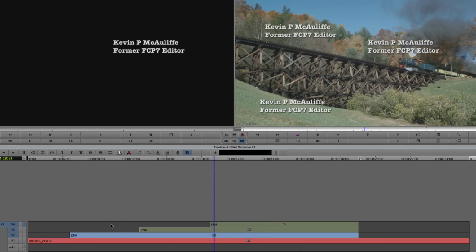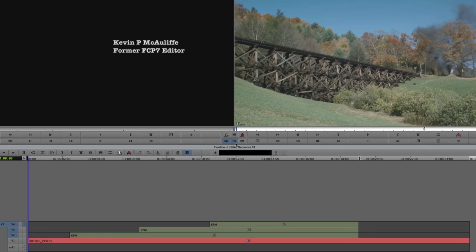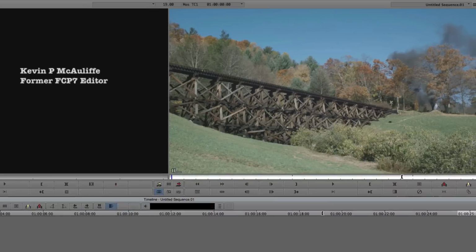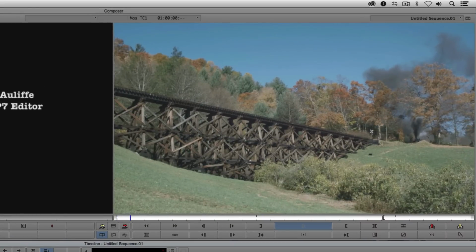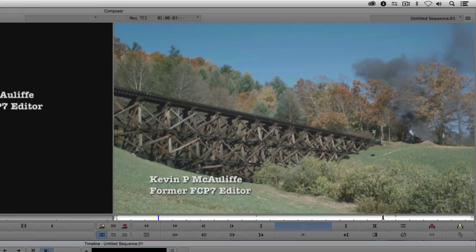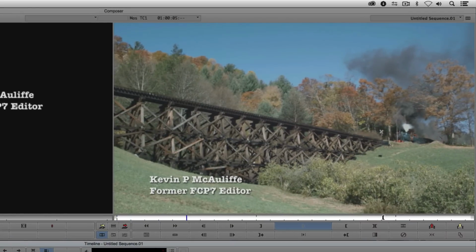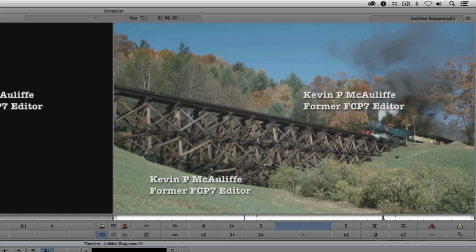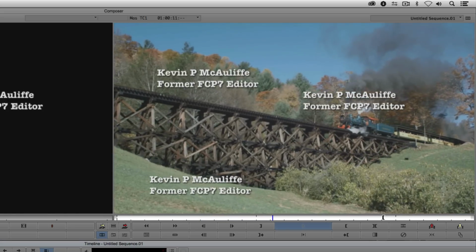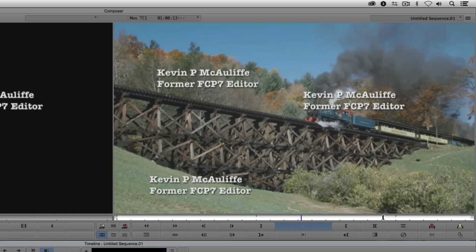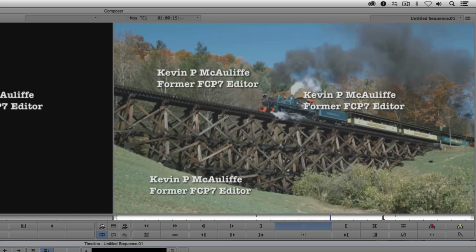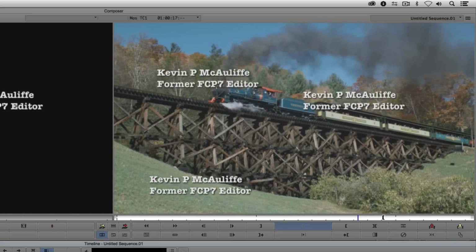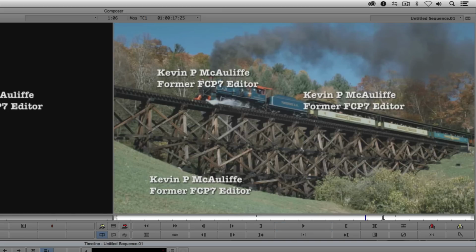Perfect. Okay, now, like I said before, we're talking about real-time effects. We'll take a look at this. Technically, now I have 1, 2, 3, 4 real-time effects all on top of each other. I can simply hit play. There's 1, there's 2, here comes 3 right here, here comes 4 real-time effects all on top of each other, all playing back, no rendering required. That just goes to show you the power that you have inside of Media Composer 7 that you'll be able to use on any project you happen to be working on.